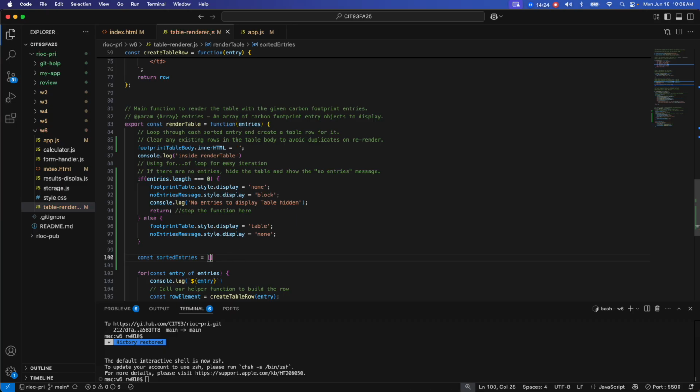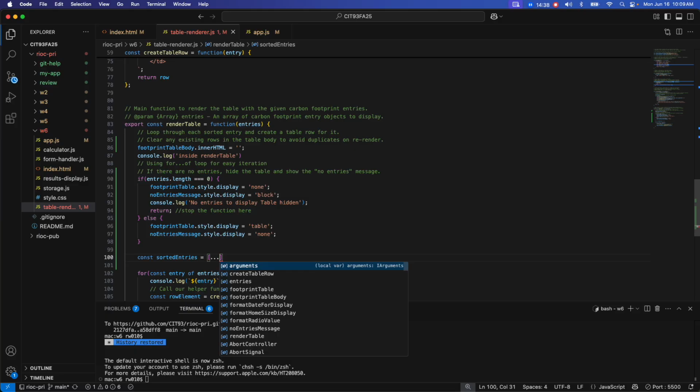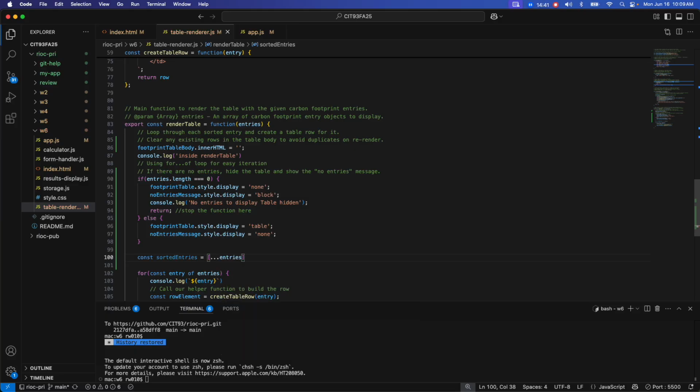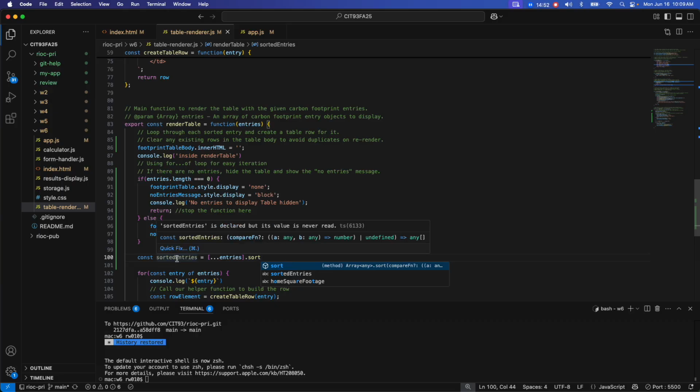So what we're going to do is create an array literal, right? We've talked about object literals, now we're doing an array literal, but in this case we're saying this new array is going to, remember this spread operator, take the entries. We're going to call a method called sort. So we're not done with the coding here, but we'll now have a new array of objects that represent the sorted version of what was passed here, as a check in case something went weird.